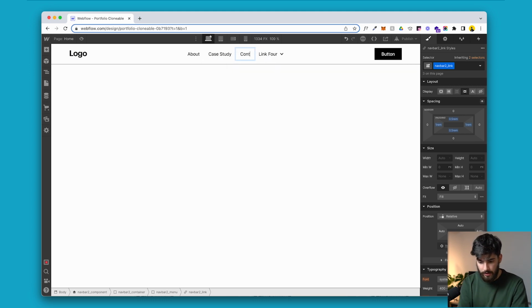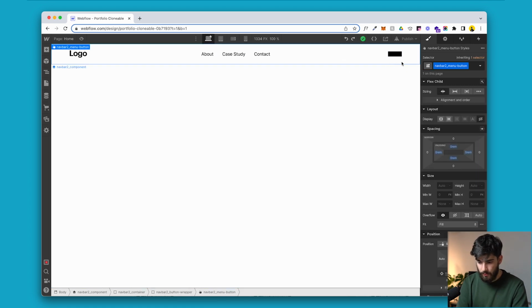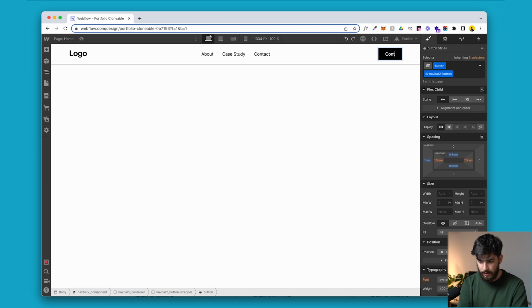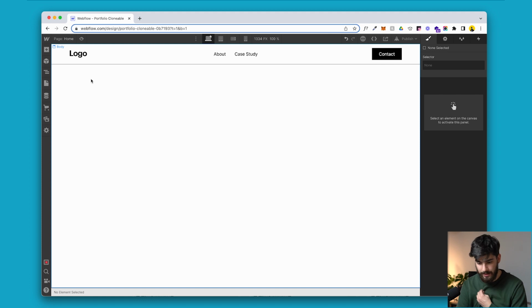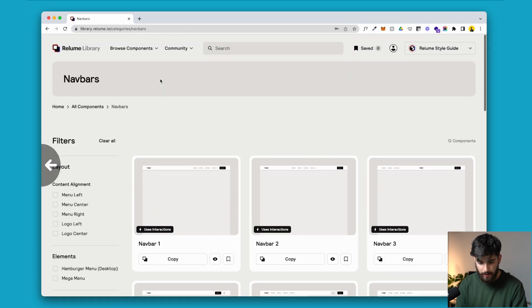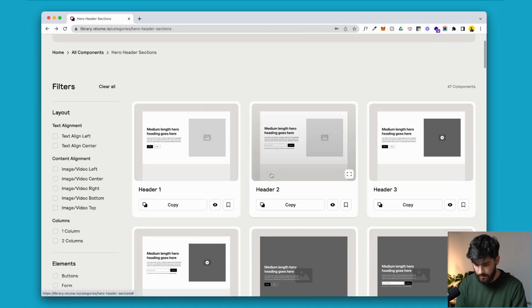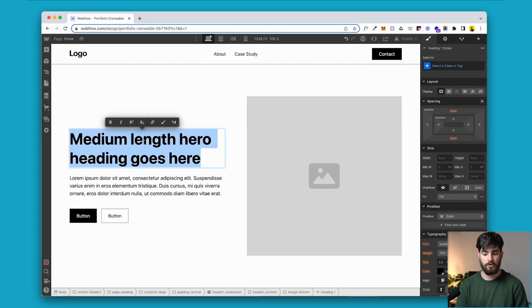And the next one, it's going to be the contact section. We can delete this last one, and then maybe this one can be, we can actually probably delete that one as well. Actually, what we're going to do is bring this one back and delete the contact, so we have a very, very clear CTA. Okay, now that we have this nav figured out, let's go ahead and get a header section. Okay, we can go ahead and use one with an image, and here's what we can use this to talk a little bit about who we are and what we do.